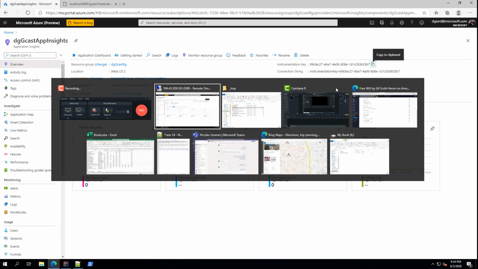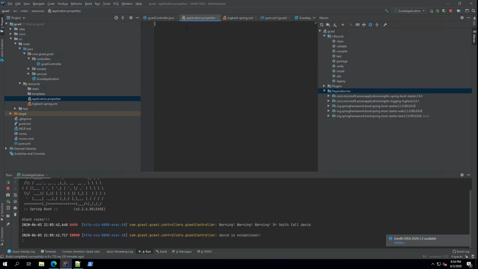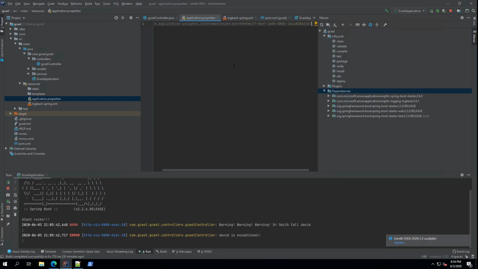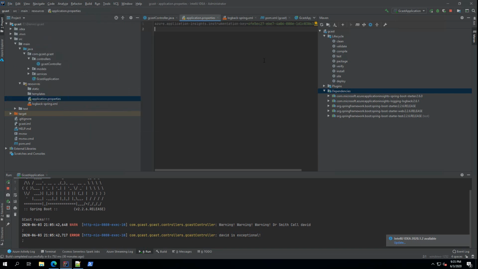And then open up this property right here equals, let me grab that one more time, that key right here. And now I have it. Let me save all these changes that I've made, and then I'll run the application.